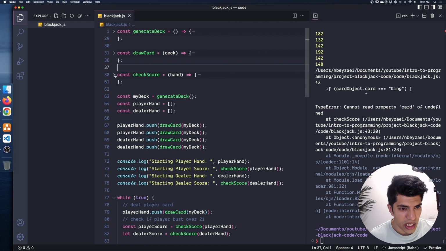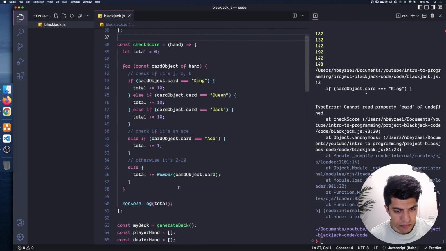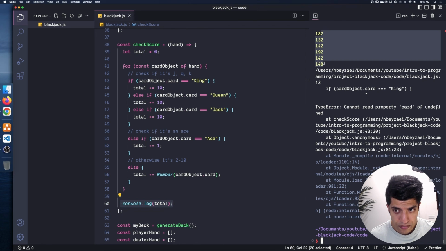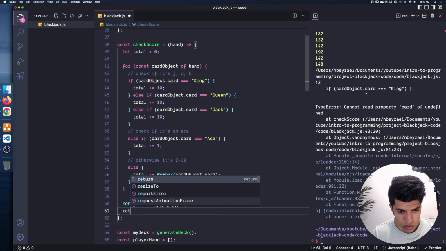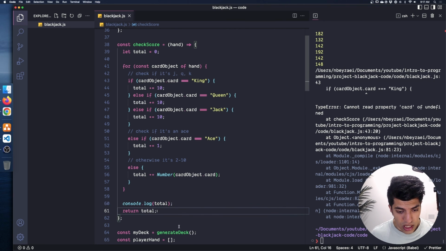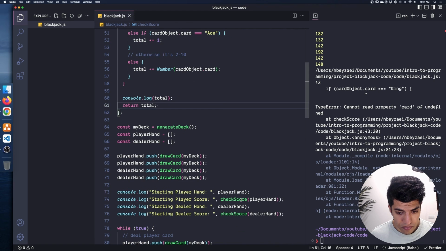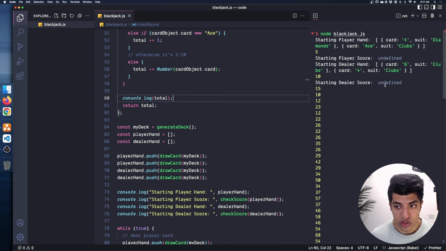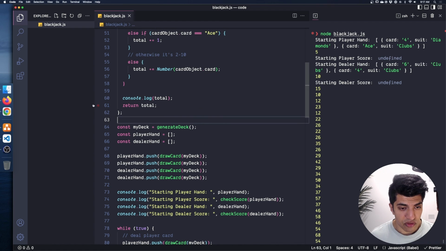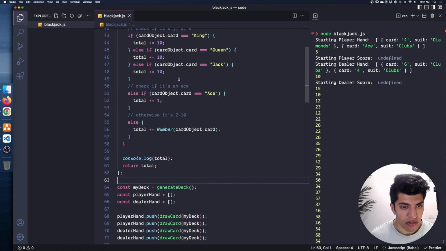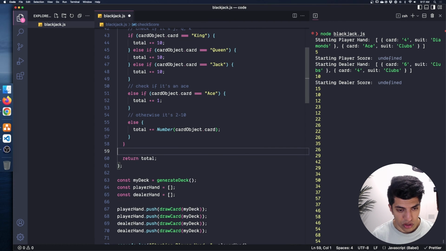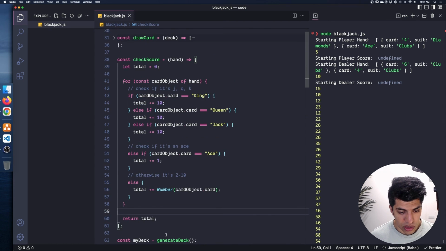I remember really quick. Inside our check score function, at the very end, we just console log out the total. I forgot to actually return the score, return the total, sorry. So our check score is expecting these scores to be numbers that are returned back out. In this case, if you remember from the functions video, if we don't return anything from a function, we're actually returning undefined. So we're getting undefined right here for the scores, which is not what we want. We want the real scores. So we have to return the score back out of the function so that we can calculate it properly. I'm also going to get rid of this console log just so it doesn't clutter up my screen inside the check score function. So if you're getting that error, that's just because of this total not being returned here.